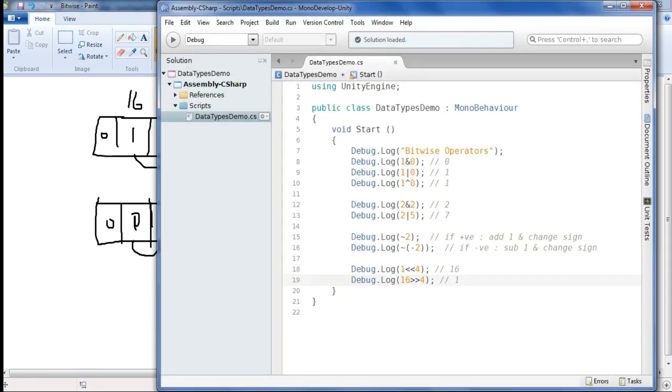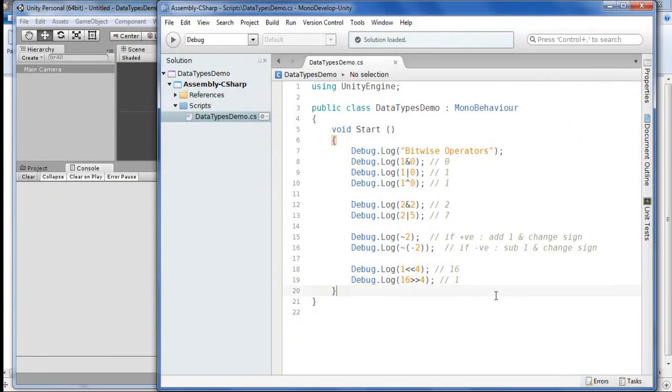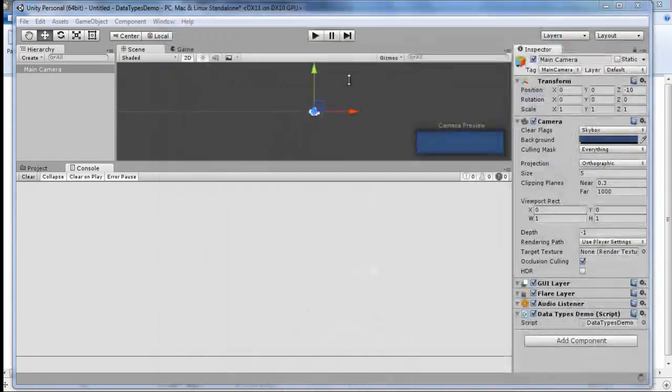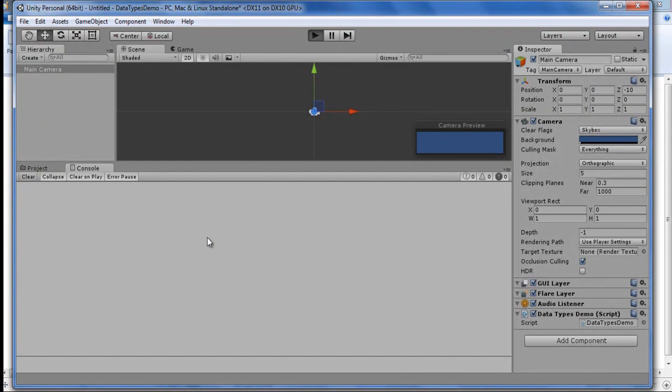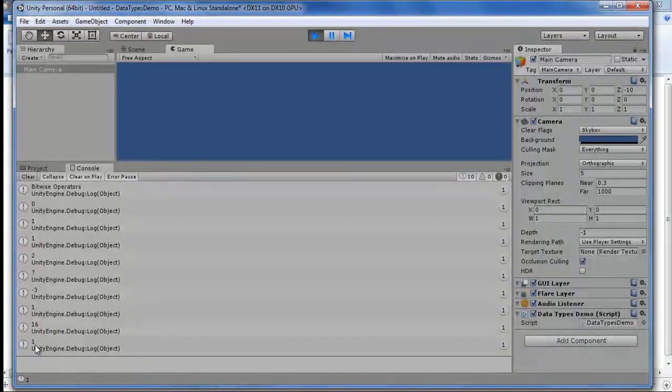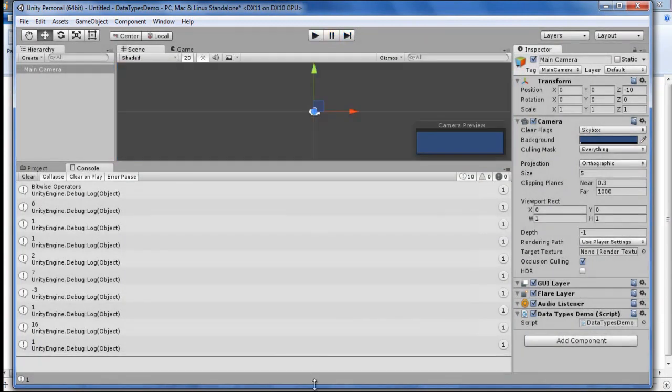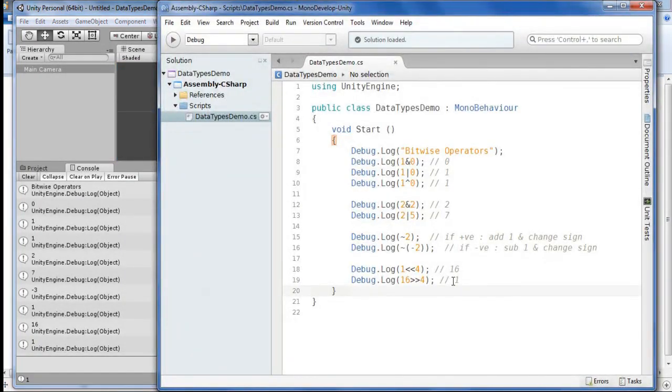Now we have to see the result. Let us save, and we should get the output as 1 at the end. Can you see this? We are getting 1. That is bitwise left shift and right shift. But I will tell you the trick. To calculate any number easily, you take the number that is there over here.